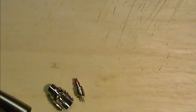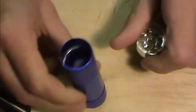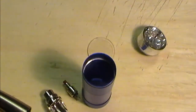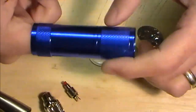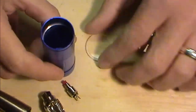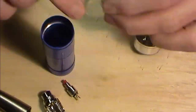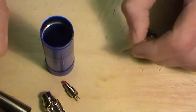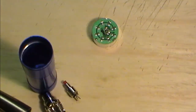And this one isn't going to come. No, it did. There we go. So right the way through, and I've literally just applied pressure on the inside of there, on the board, and popped the top through. A little clear cap. Oh, a lens. I wouldn't call it a lens, isn't it? It's a bit plastic. And then we're left with our circuit board here.